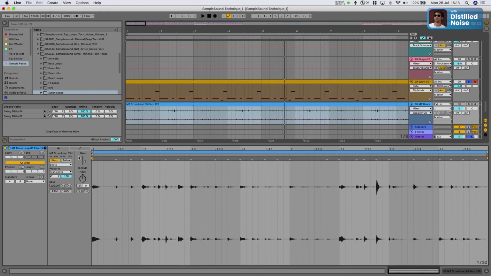You could also try just moving the starting point of your loop to give a different rhythmic behavior to your sound. And this always needs to be tested together with all the other sounds in your track.